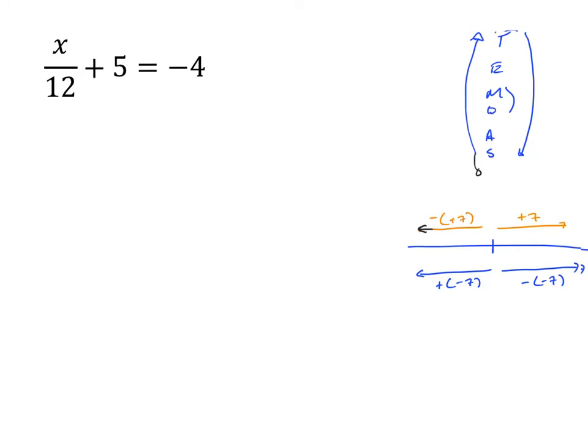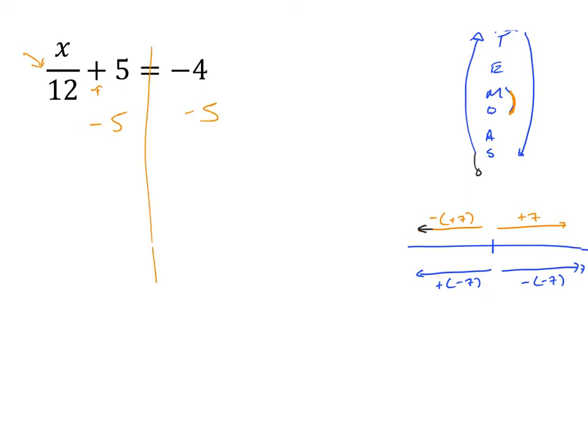Okay, so now on this one, again, we're just going to undo, right? So if we look, this is division, and this is addition. So when we look over at the scale, we have division is first, and then we would do addition. So when we undo it, we're going to undo the addition first. Well, we undo addition with subtraction. So we're going to subtract 5 from both sides.